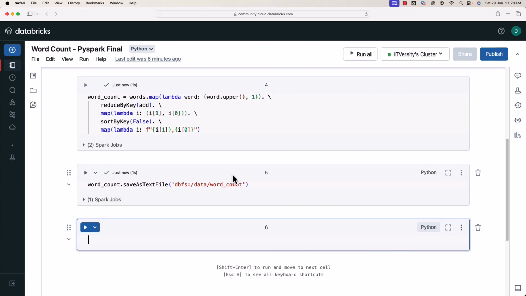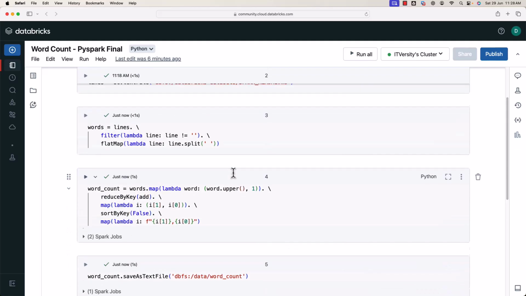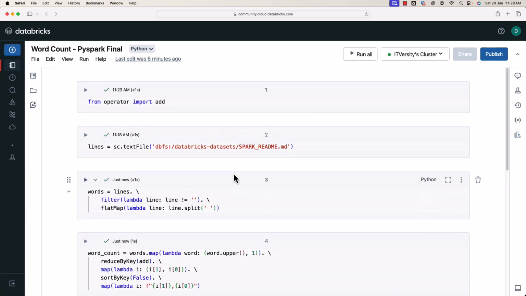In case you wanted to validate, you can validate using the same steps which I demonstrated in the previous step. This is how you can come up with consolidated logic in a notebook so that it can be deployed as a job. Make sure you understand the overall process to come up with logic based on the requirements. Word count is a perfect example to get started.